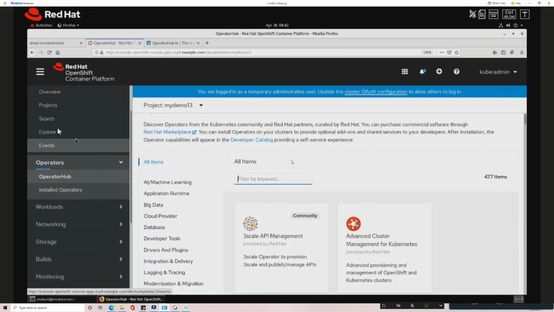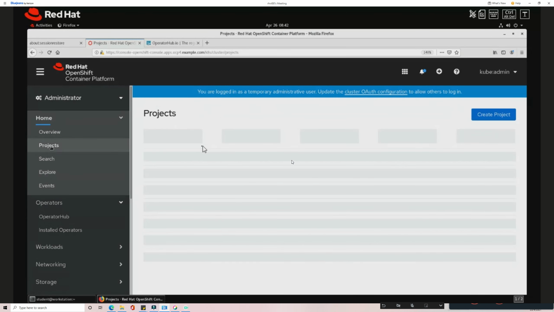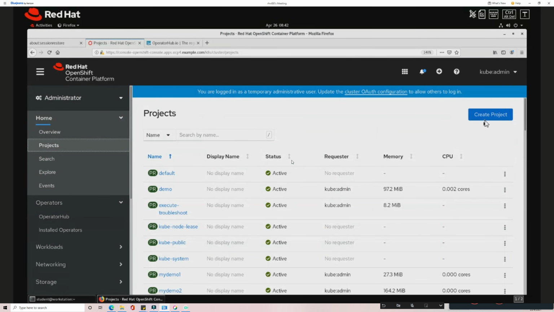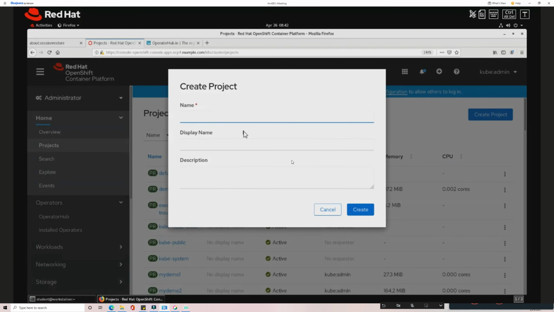So first we'll create a project. Inside the project we'll install that operator. So here we'll create a project called my demo.